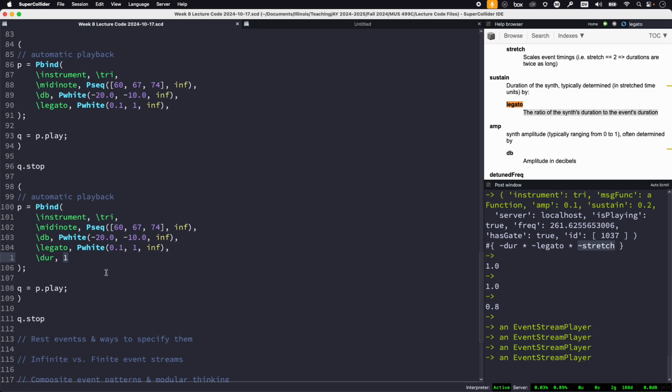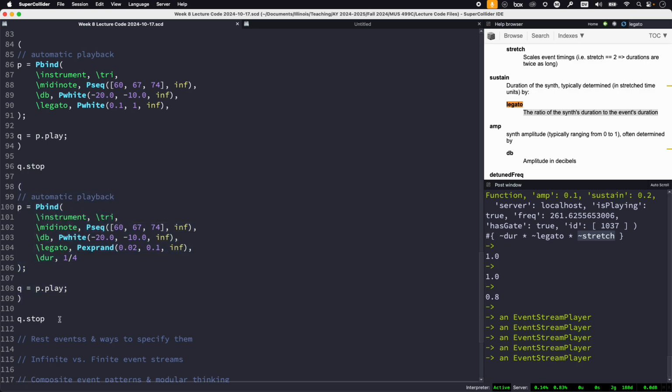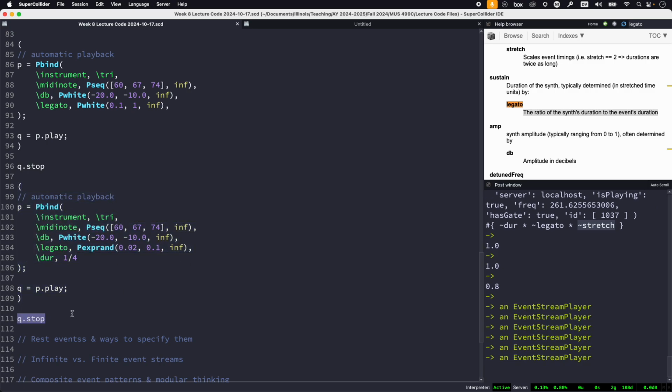So we can specify a quarter here, and let's do pexprand, and make these some nice short staccato notes. So those are 1/4 of a second long. Here's 1/2. And the process of playing on a clock is exactly the same as routines.